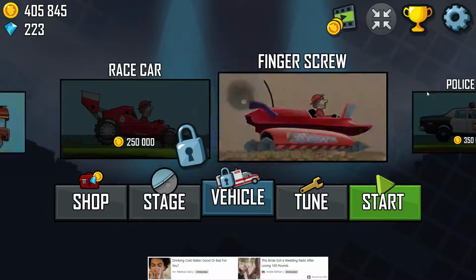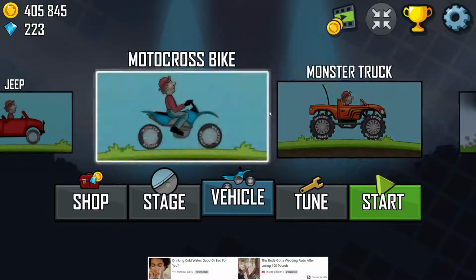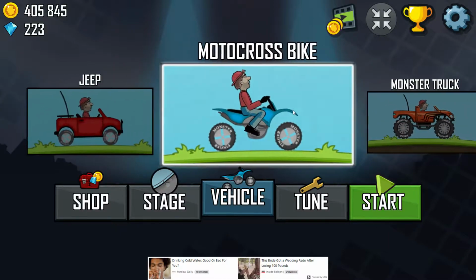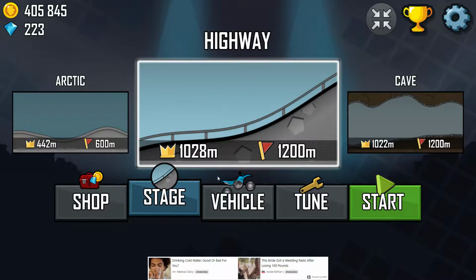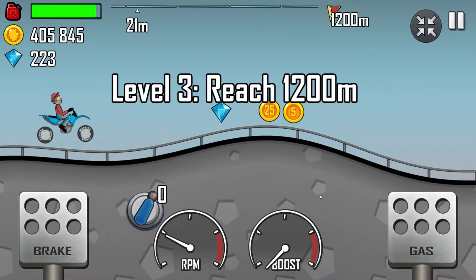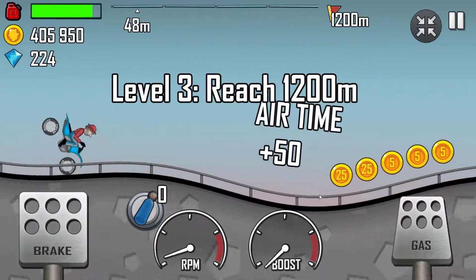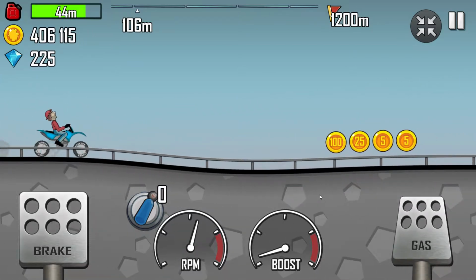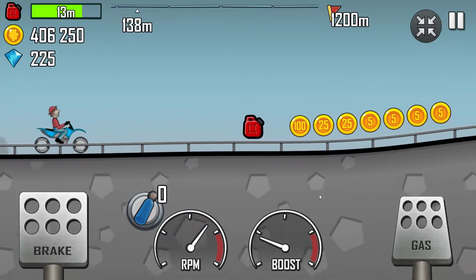So, I'm just currently scrolling through the selection I can choose, seeing what we have here. I want to do the motocross bike and try the highway. Apparently, Timmy's been playing this one, and from what I've seen in the videos that I've been editing from him, this one's a pretty easy one, I guess? I don't know, we'll have to see.